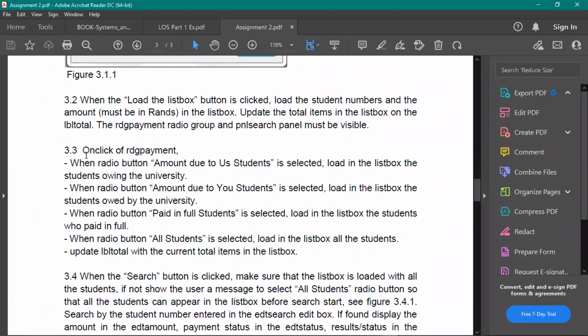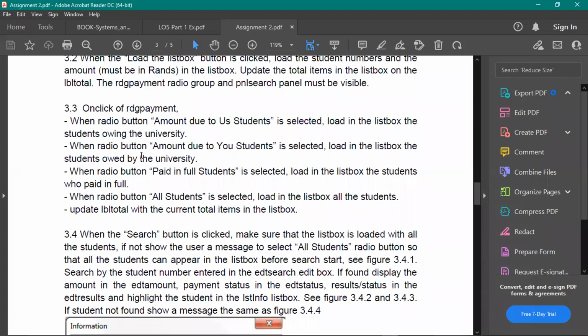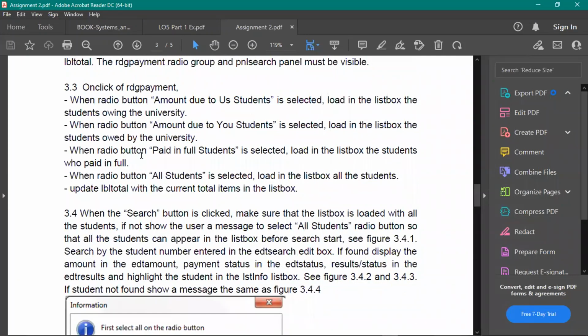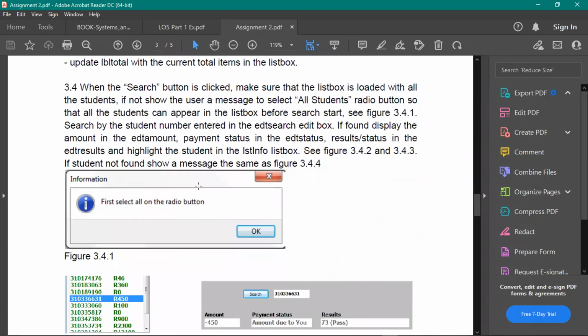So let's go to the next question. So they are saying on click of the radio payment. Okay, this code, it's long. Okay, but I will try to make it short. Let's see if we can finish in time.